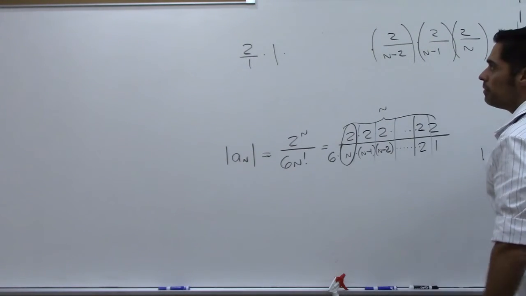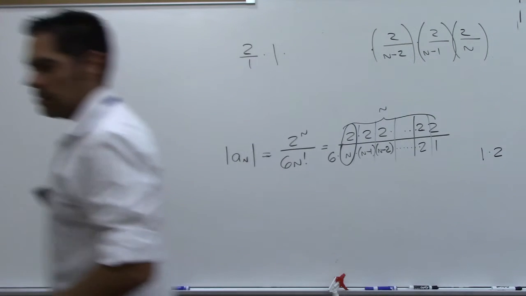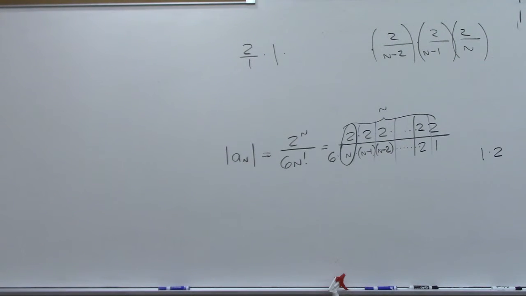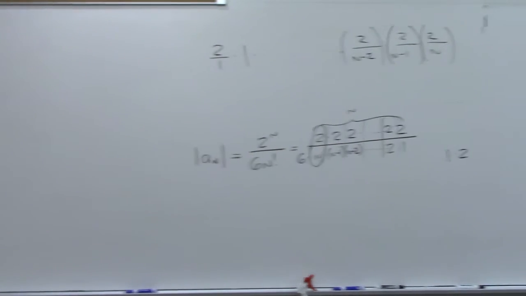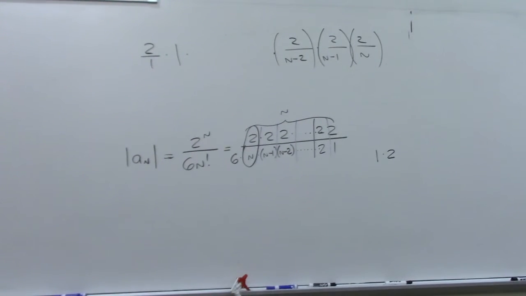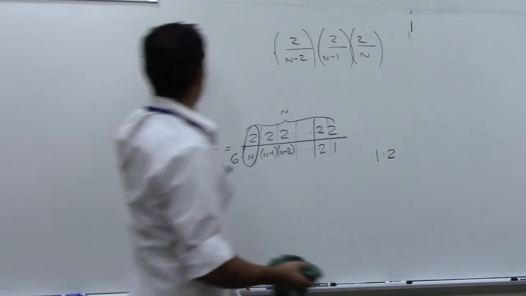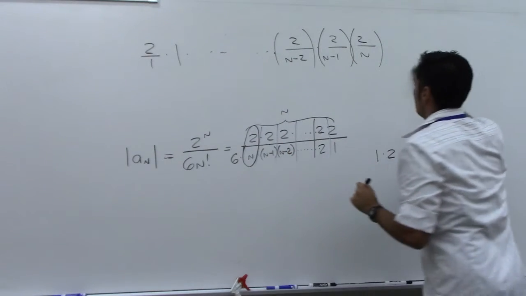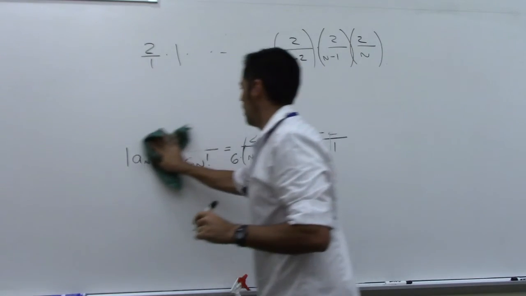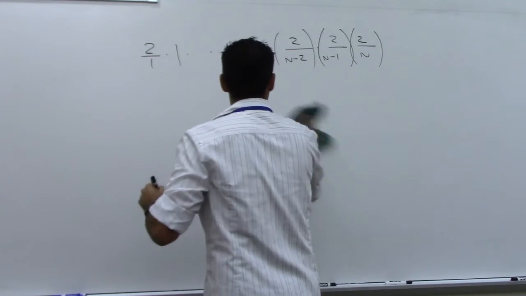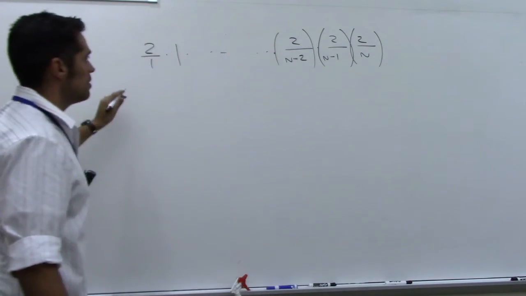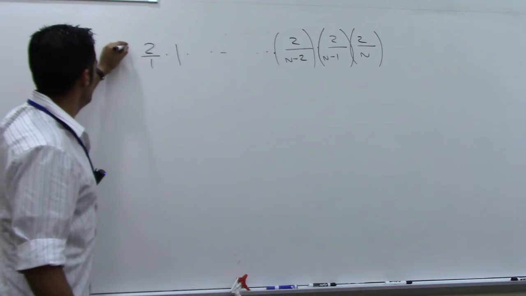Darn it, I went a little too far. Let me move my camera so I don't have to erase that, because this is the last problem I'm going to probably do. So these are a bunch of dots in here. Okay, so what I'm going to do is I'm going to show that this has to be stuck between two things. Oh, and I had the 1/6 out there.